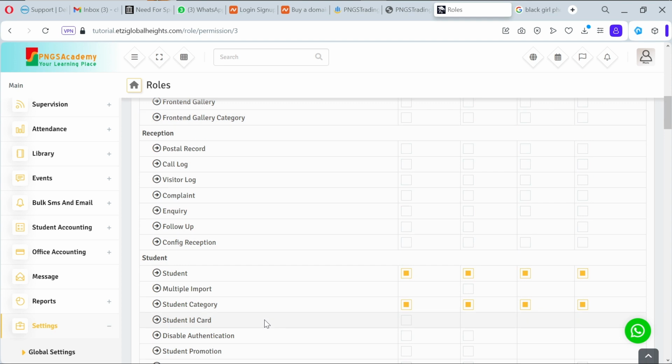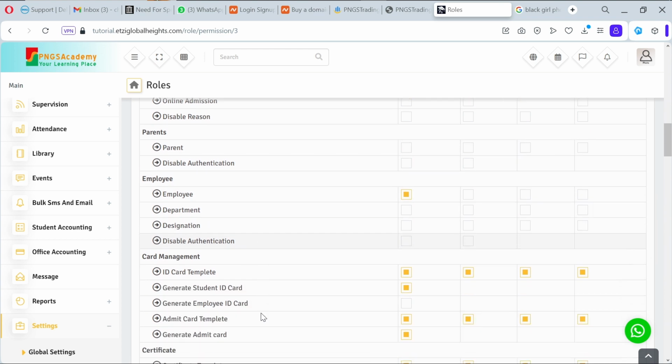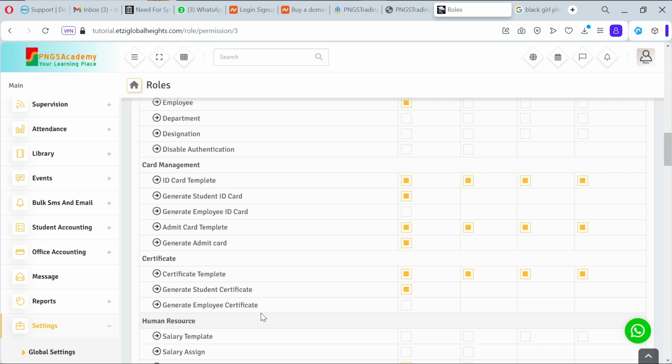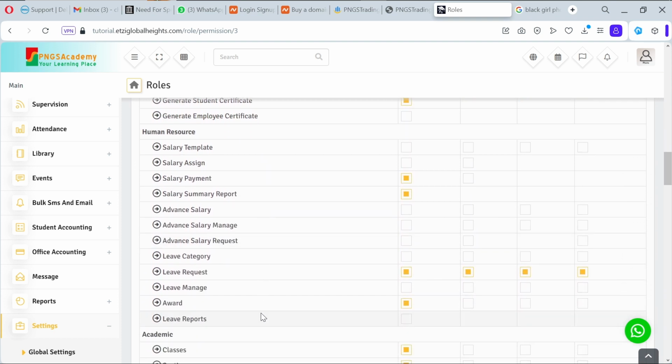So these are what? Okay, it's making more sense, right? It's making sense. So we have employee card management, certificate. So these are the roles.